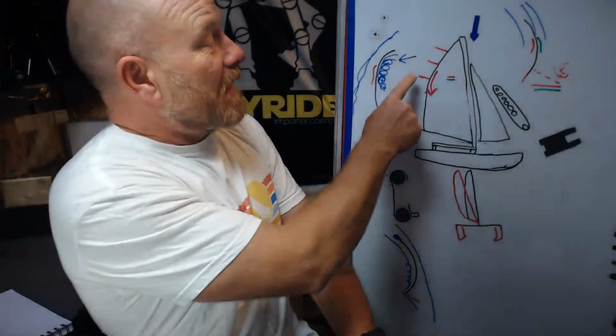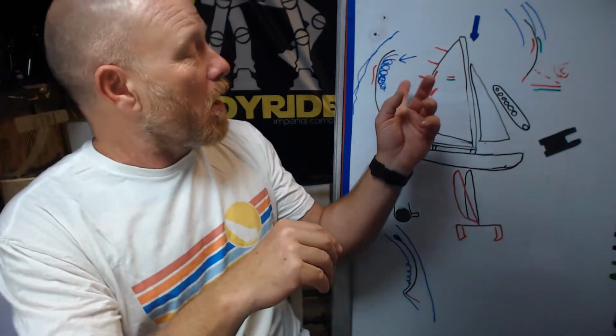One of the goals is not to oversheet. Yeah, so definitely these leech telltales are your friend, big time, upwind and downwind. If you haven't got enough leech telltales, oh, you just said you've added some, yeah. Take a little bit more time preparing your boat, because if you've stuck them on yourself, which most people do, there is always a chance that you might lose one from time to time. So have a bit of time available just to make sure you have got a full quiver of leech telltales.